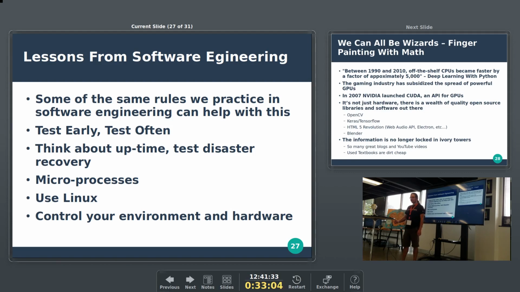I'm a walking commercial for Linux, I know, but use Linux. I mean, you don't have to. You can really use whatever works for you, but I've found that it's so much easier to control. Everybody's had that experience of running Windows 10 and it just decides it's going to update and reboot and you can't do anything about it. Macs are a little better, but even there, they don't really want you to tweak everything. Whereas with Linux, you can really make this thing an appliance.